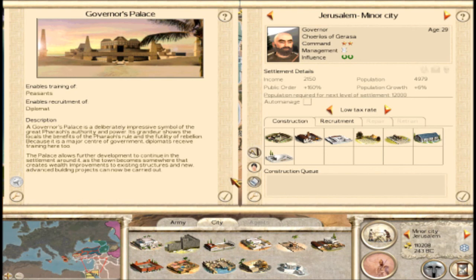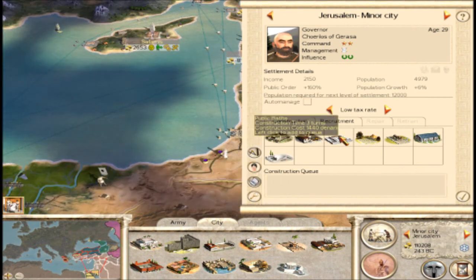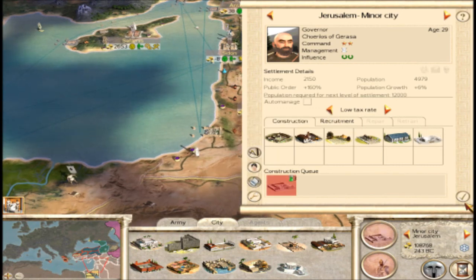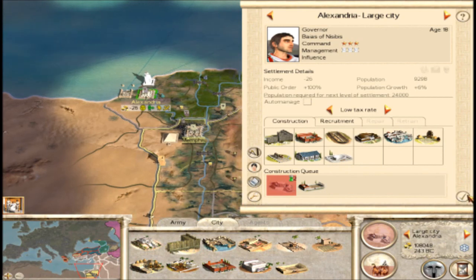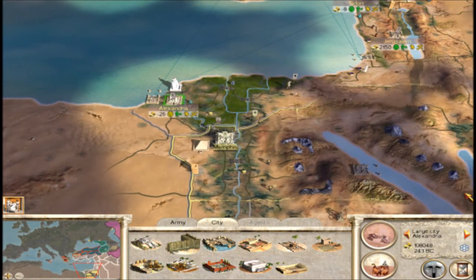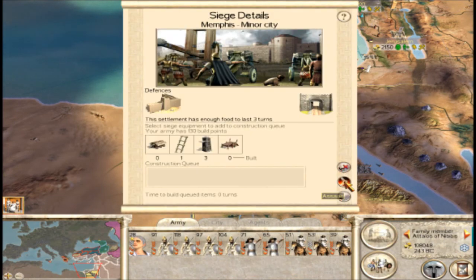And that's the governor's palace from Egypt. So these people are still really happy, but to make them even more happy, we're gonna build them baths. I'm trying to keep my people happy and under control. Like, I'm gonna build a sewer here first, and then build my archery range. And it's really not worth showing, I'm just gonna assault this. It's gonna be a one-sided battle.